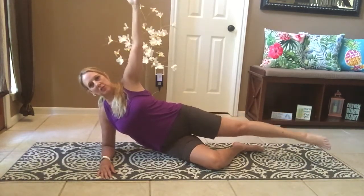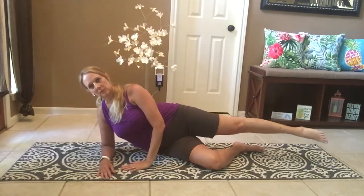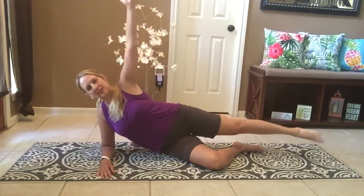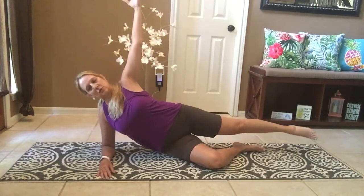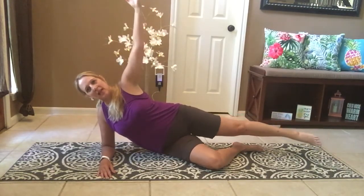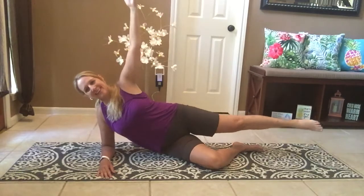Keep lifting your chest. If you need some assistance, bring your arm down so your hand is on the mat. Otherwise, reaching for the ceiling, that's going to help to lift your chest. Your tummy in. One more small circle and begin to reverse it. Keep lengthening your leg from your toes. Long leg.